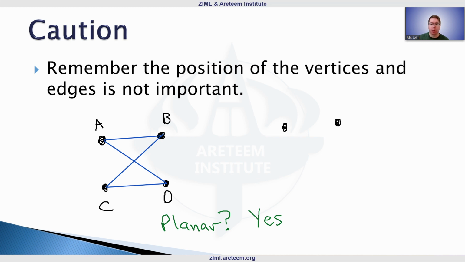So what if we swap the position of A and B? So instead of having A and B, what if I flip-flop those around? Notice then we can still draw in the same edges. The edges are just telling us connections. A is connected to B, B is connected to C, C is connected to D, and D is connected to A. So this answer is yes, because I can draw the same graph.